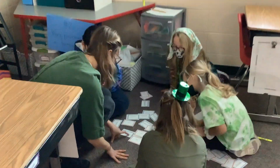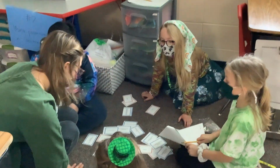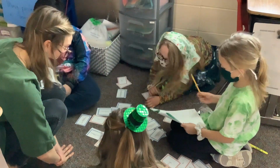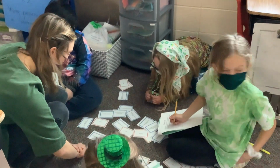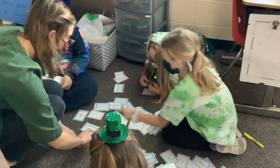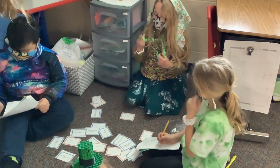The worker's job was to fix the car. So what are the workers... So what belongs to them? What belongs to the workers? Their job. So is job singular or plural? Singular. So which one would you choose? Which card? This one's singular. Careful. This one. Why, Annabelle? Because it's only one worker. Yeah, it's only one job.